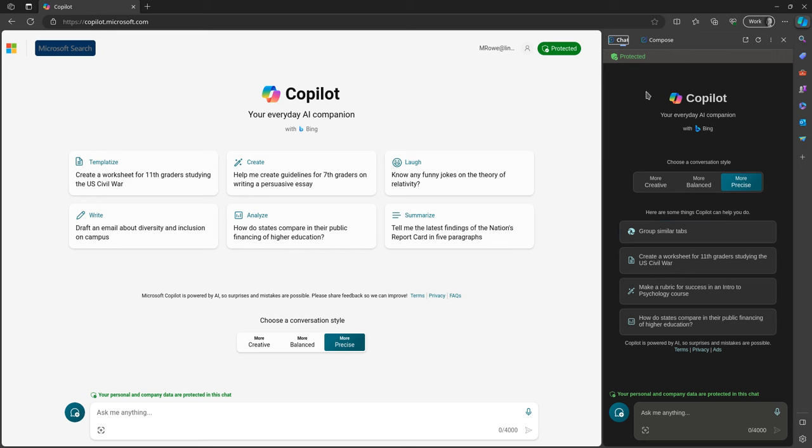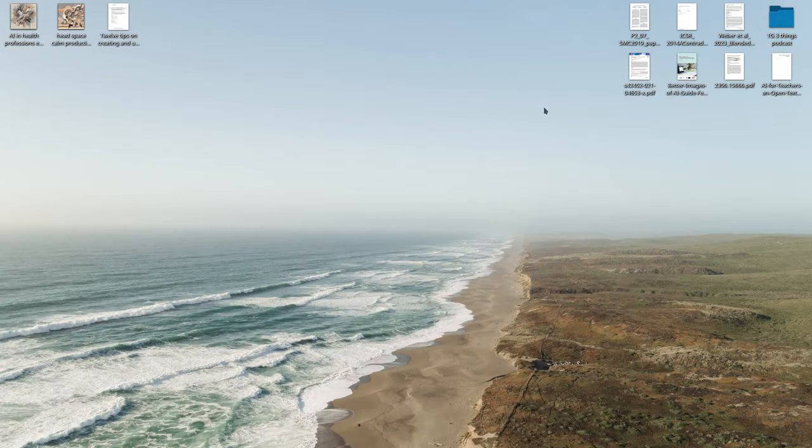What's also nice about it is that this Copilot in the sidebar is able to look at what's going on in this main window, and you can interact with what's going on in the browser in that way. Now, until quite recently, I thought that the only thing that you could upload to the browser was an image. So if you click on this icon at the bottom here, you can upload an image, and then you can ask questions in the prompt of the image. And I didn't realize that you could open a PDF in the browser and that Copilot would be aware of the content of the PDF. So let's just have a look at what we could do with that.